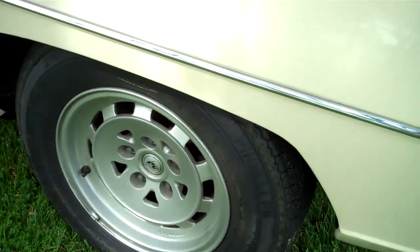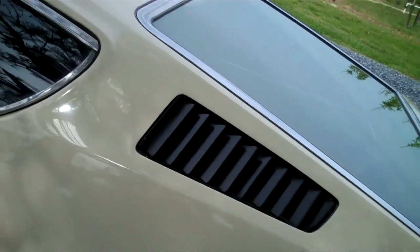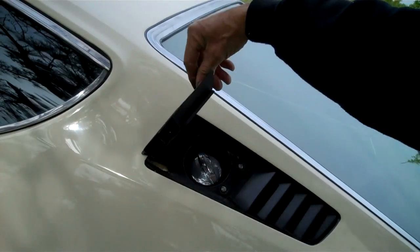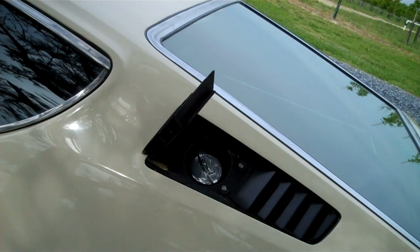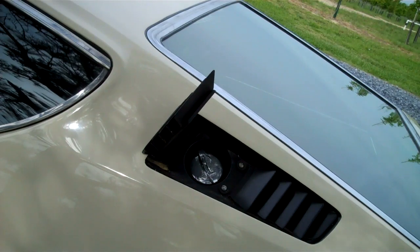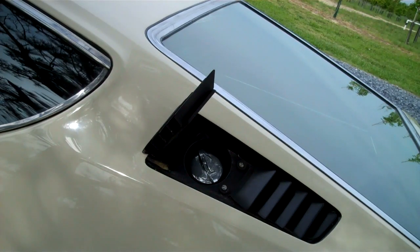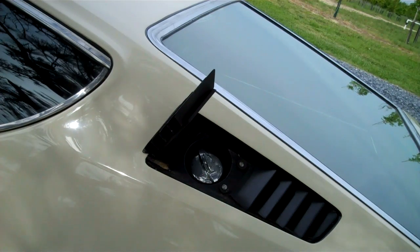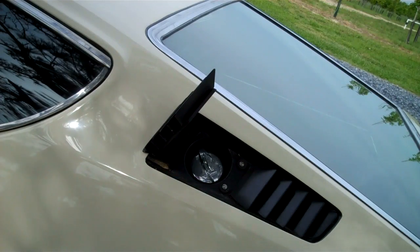Another interesting thing about the car is it's got twin gas tanks, which are filled from both sides of the car. Each tank is 10.5 gallons. Apparently they are interconnected with a very thin hose, so you can fill one and eventually the other one might fill, but most people apparently just fill one and leave it at that.